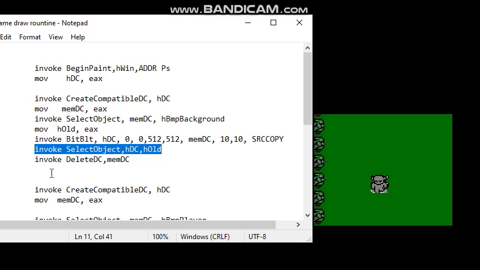So this code is BitBlt-ing the background into the window using the device context, and then we delete the device context to release that memory.